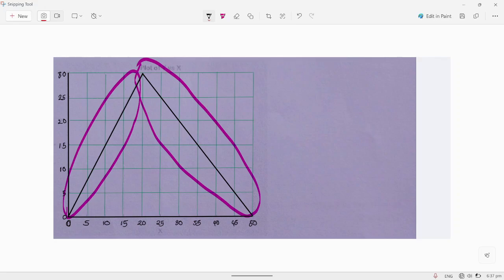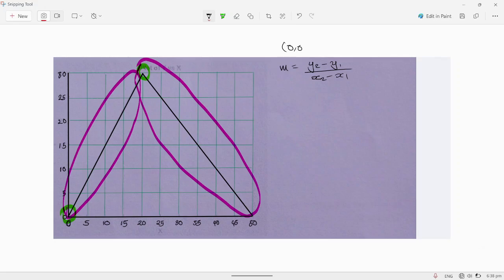So the first thing that we're going to calculate is the gradient of the equation for the first line, and we know the formula for the gradient goes something like m is equal to y2 minus y1 over x2 minus x1, and we can pick out two points of interest from line 1, which is this point here 0 comma 0, and the point here 20 comma 30.